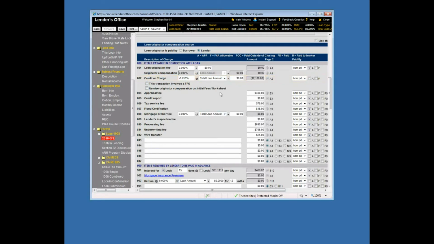Along with the bulletin that went out regarding lender and seller paid fees, if there is a lender credit, you'll have to actually calculate, say, $2,100 in fees that are going to be lender paid. So you can do lender paid, and so on until you've exhausted the amount of lender credit. And that's so that the APR is calculated correctly. And even though it's showing lender paid and a credit of negative 0.75, it'll still calculate correctly on your 1003 and on your GFE.